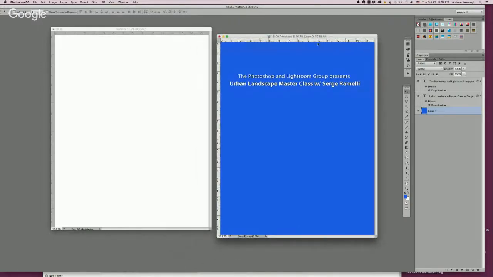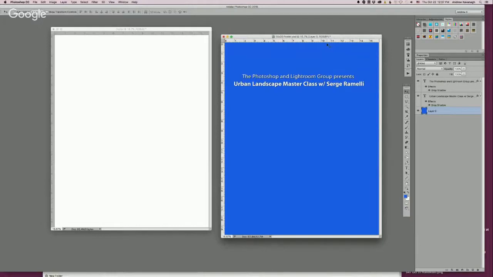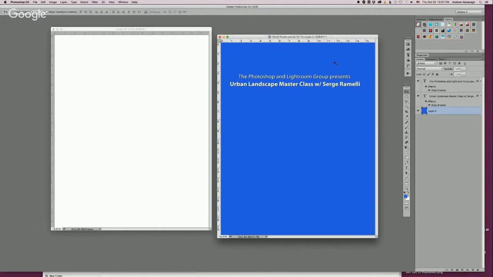Now, in general, my geek moment is, I always tell people this, and it's true, even though it sounds very geeky: make right clicking your best friend. What that means is, whatever tool or panel you're in, you always have different contextual menu options that appear.